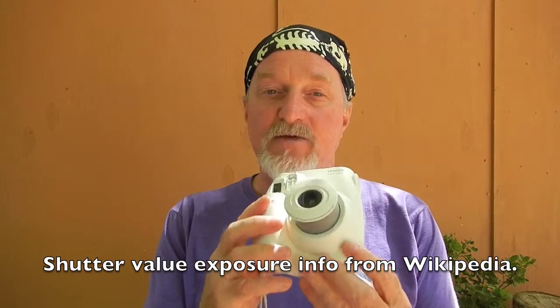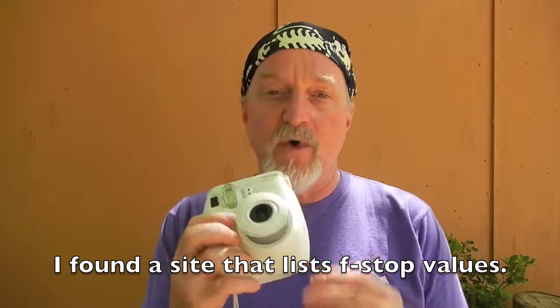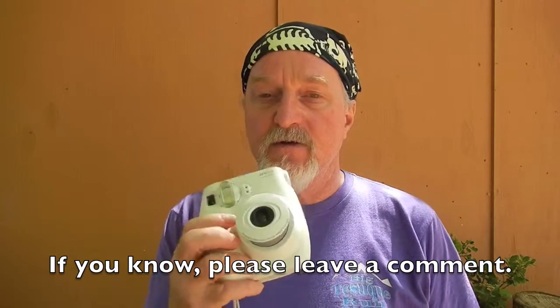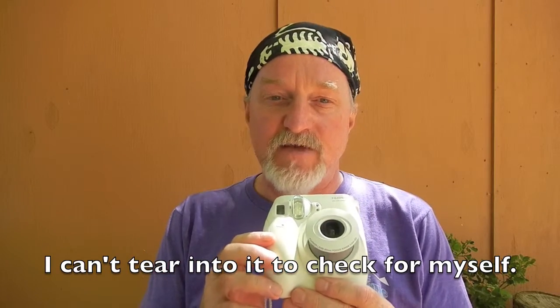It has these exposure settings. They call them indoor, cloudy, fine, and clear. Took me a while to figure out how they do that. It's changing the shutter speed. Some sites say it's a fixed 1/60th of a second, but from what I can find out, it goes from 1/60th to 1/400th. Makes sense, it's fairly linear. 60, double it, double it, double it. That's if you're, you know, rounding 60 to 50.